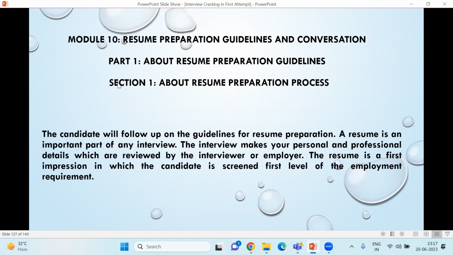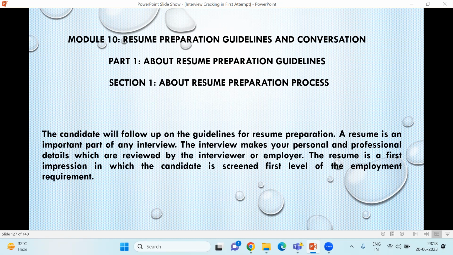So section 1 is talking about the guidelines to be followed while preparing the resume, and the resume should mention personal and professional details.